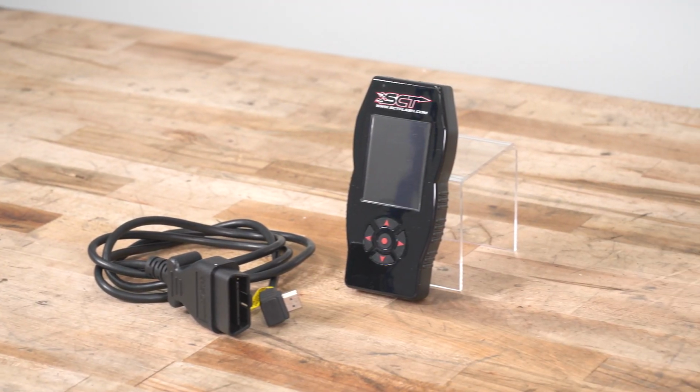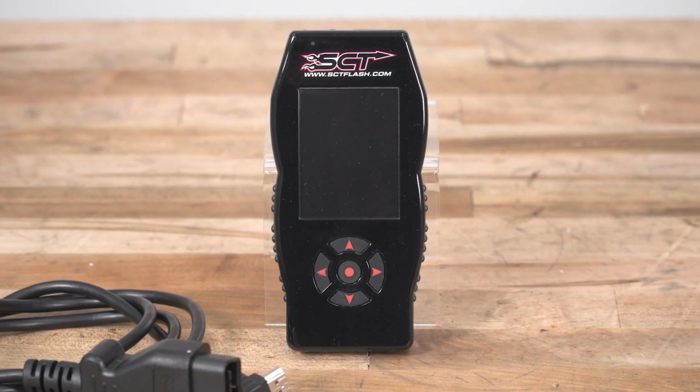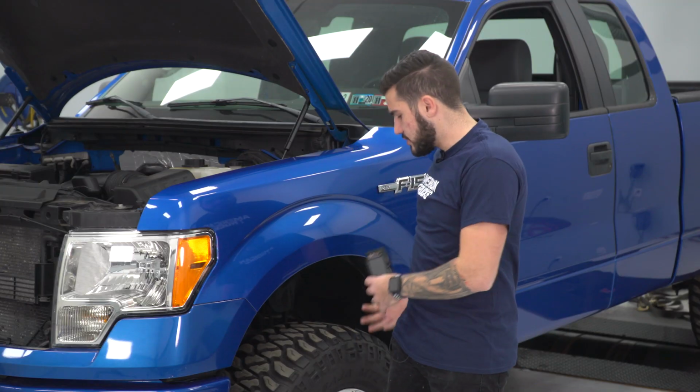5-Star alters a number of parameters in the factory tune in order to produce more power and torque, as we just saw on the dyno graph. The results there speak for themselves. It has a really good peak gain and an even more impressive curve gain with both horsepower and torque. We've got really good low-end torque, which will definitely make this truck come alive at the low end. When you start adding things like bigger wheels and tires, it can start to make that truck feel a little bit more sluggish, so having that low-end torque can go a long way.